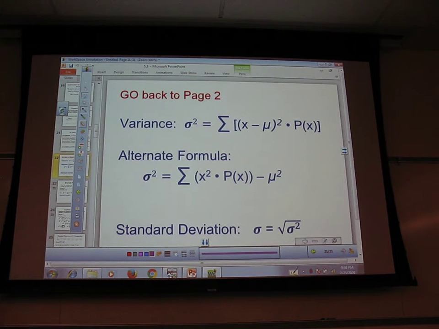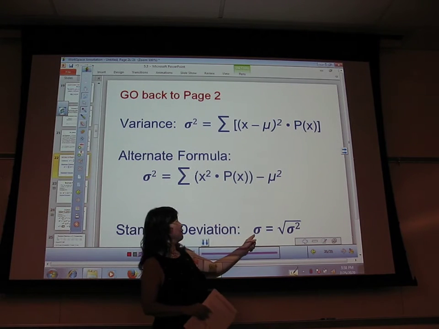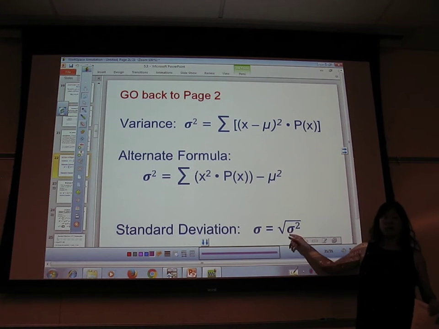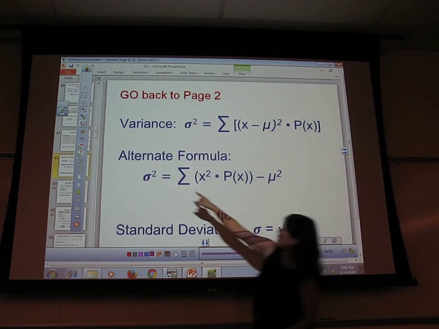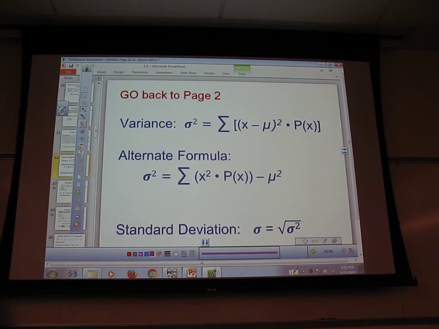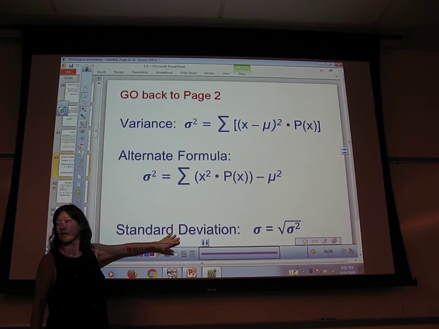Variance. Right, the population variance is a little circle with the tail, squared. That's the variance. Standard deviation is the circle with the tail, not squared. So the standard deviation is the square root of the variance, because the variance is the standard deviation squared. Remember, that's the relationship between the two. So if this is 9, the standard deviation would be 3.